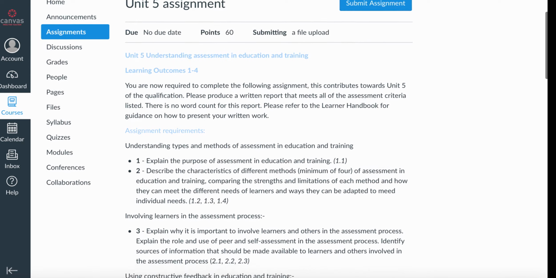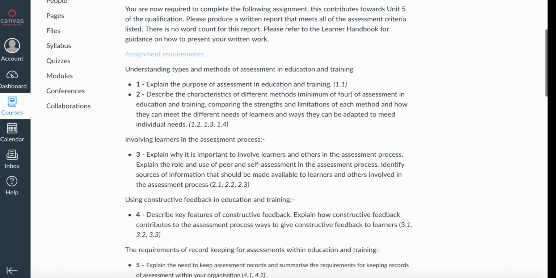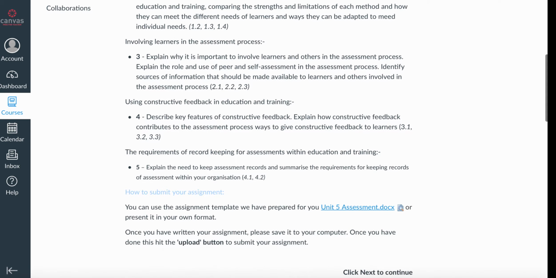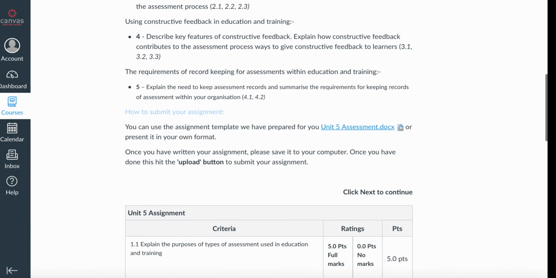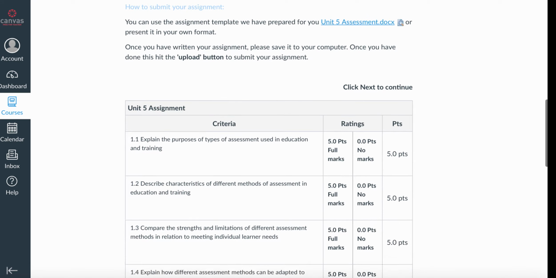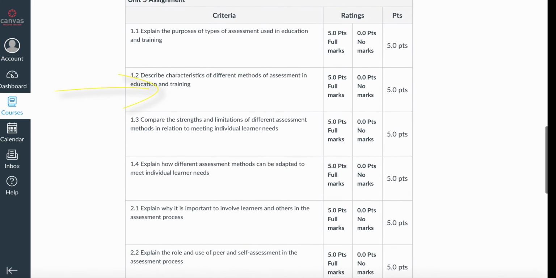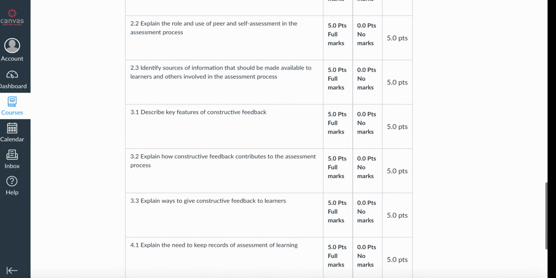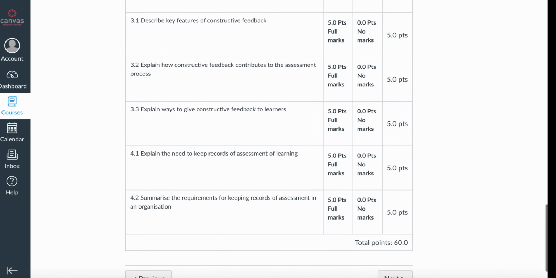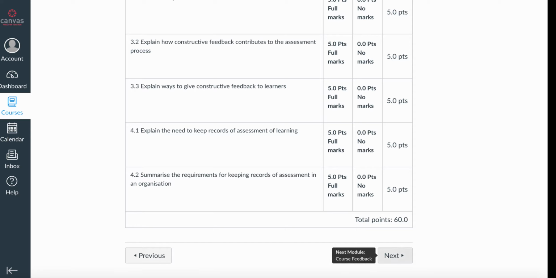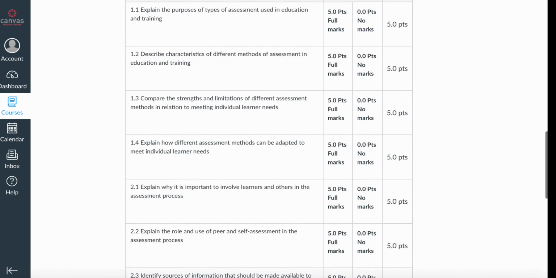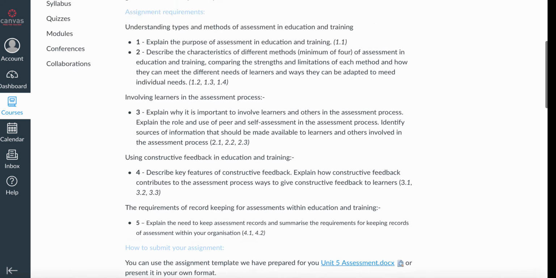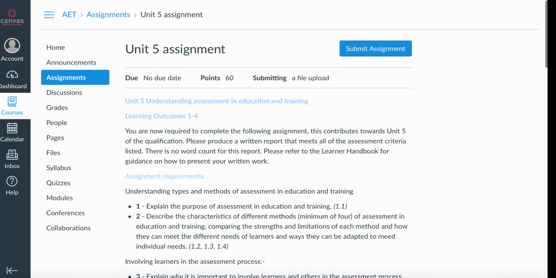I'm going to show you how to submit an assignment. So as you click on the assignment, it takes you into the detail. It tells you what you need to do. It shows you all the aspects and the content that you need to complete before submitting the assignment. As you scroll down, you'll see a page with the assessment criteria that's relevant to the course or program that you're completing. So that shows you the criteria that your assignment or assessment activity is going towards. You can flick between assignments, going forward or back, and that takes you to the relevant part of the course or the page or the modules that you're in. So you've always got that previous and that next box to tick to take you forwards or backwards.